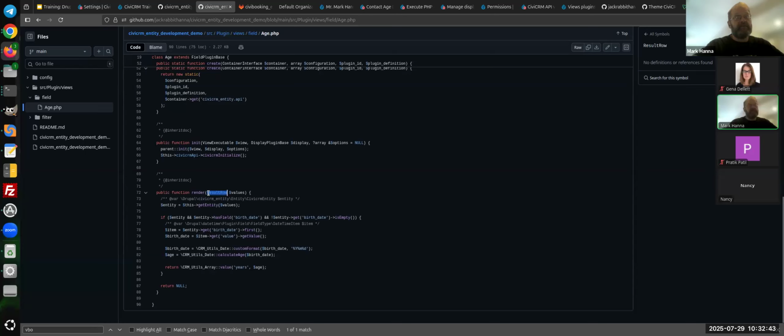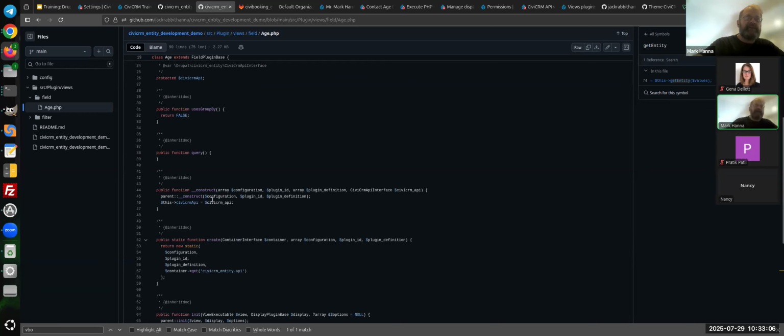modify the render. This is where it's actually like, what do I display as HTML for each row? You can see this is passed the result row. So this method is going to be called for every row that is in the result set of the view. And we didn't actually need the API service here. I just left it in to show you how to do it.